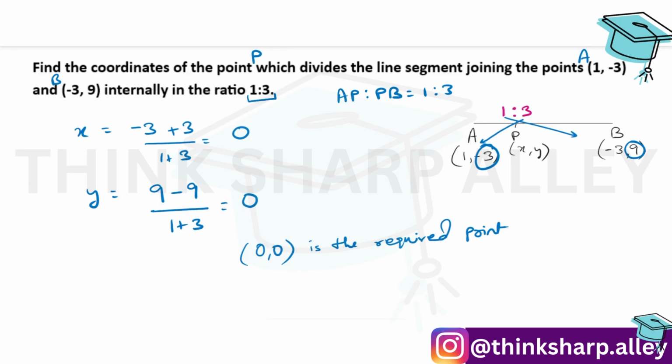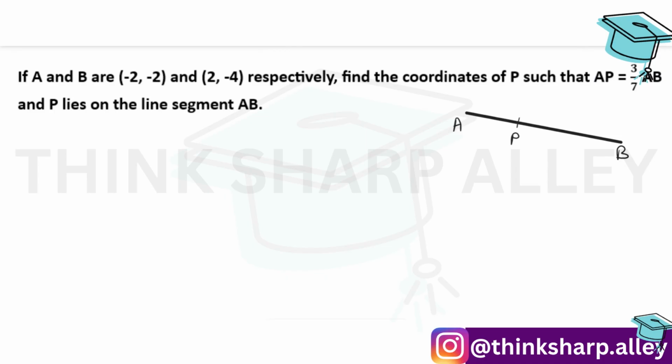Now, a similar question where we have to find the coordinate of the point P, but the ratio is not given directly. Let us see one such question. Now, this is our next question. Here they have given a picture where they have clearly marked the end points of the line segment as A and B, and the coordinates of A and B are mentioned. And we will just write it down in the diagram as well.